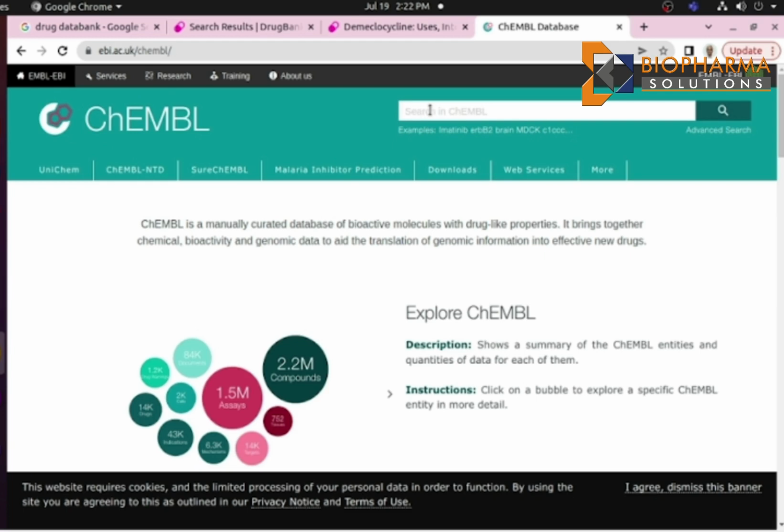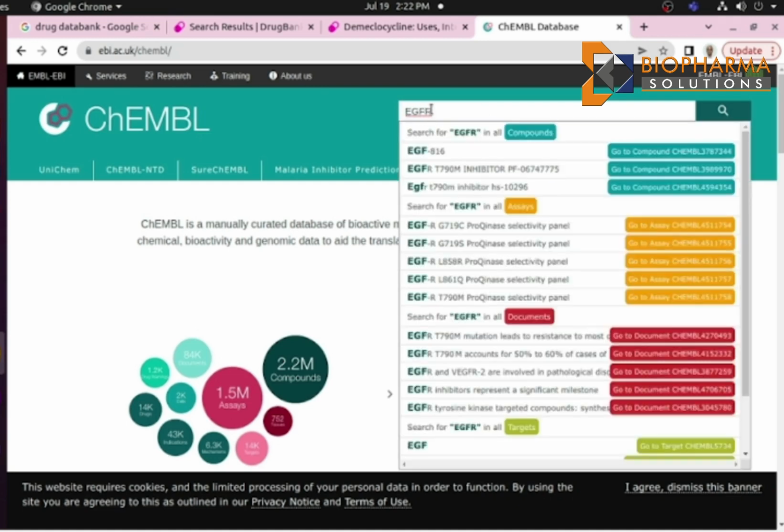Here you can give your query, like let me put it up as EGFR. Now you could see that all EGFR connected results will be displayed to you. So you have got EGFR inhibitor, another inhibitor, EGFR 816, and so on and so forth. EGFR related entire information will be there.